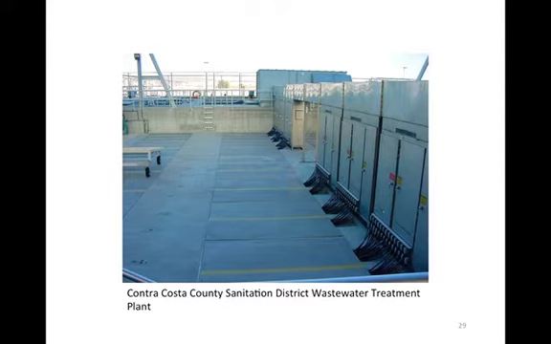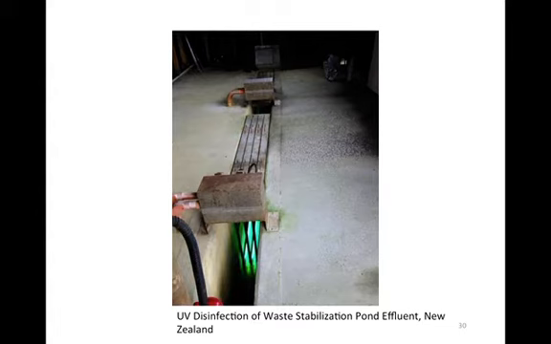It seems like it's kind of a sophisticated technology, but it's actually not. It's actually quite easy to use, even in small installations. Here's an example of a waste stabilization pond in New Zealand, and they're disinfecting the effluent with UV, and it's just this one single channel here. What's nice about this, compared to chlorine, is that with chlorine you constantly have to replace your chlorine chemical, and you have to be dosing it correctly, and there's a disinfectant demand, so you might have to be adjusting the dose. Whereas with UV, you just turn it on, and well, it's not quite that simple.